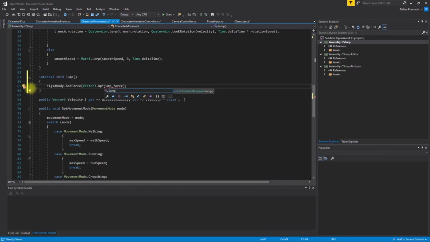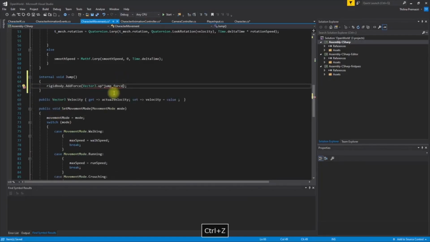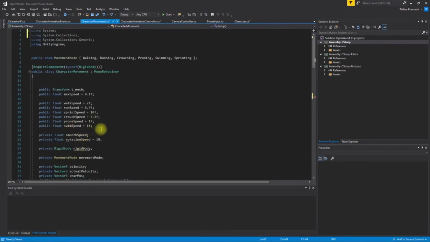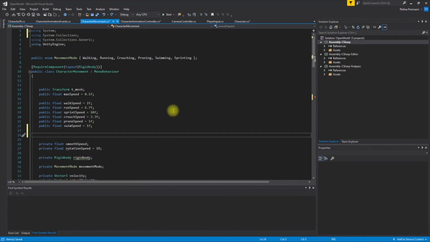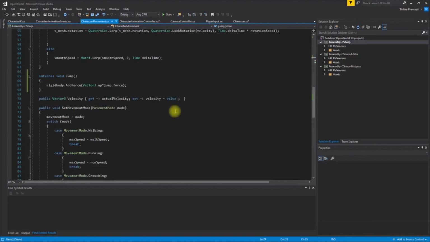Now we don't have a variable called jumpForce, so let's create a public variable jumpForce. As the default value, I'll put 100. I don't know will that work or not. Let's see.